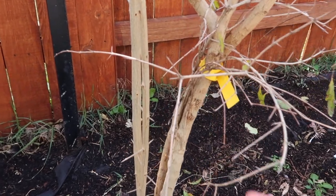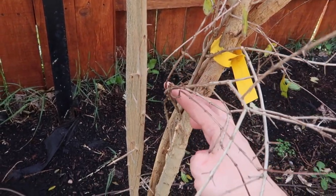Pomegranate trees try to look more like a bush, so you have to train it to look like a tree. So there's a lot of crossing branches. The idea is I don't want these two trees to rub too much against each other, so I'm going to clear out the middle piece, and then I'm going to go through some of the inside branches and see if they need to go. For example, right here, all of this is going to go.